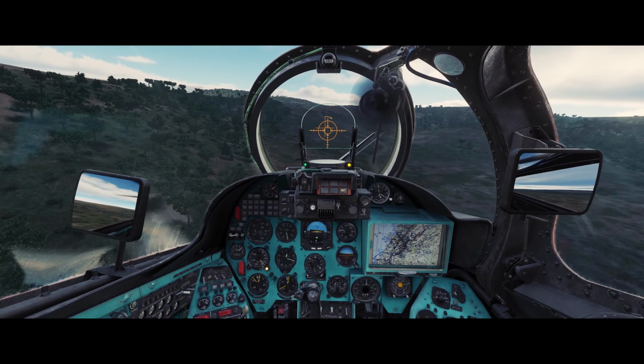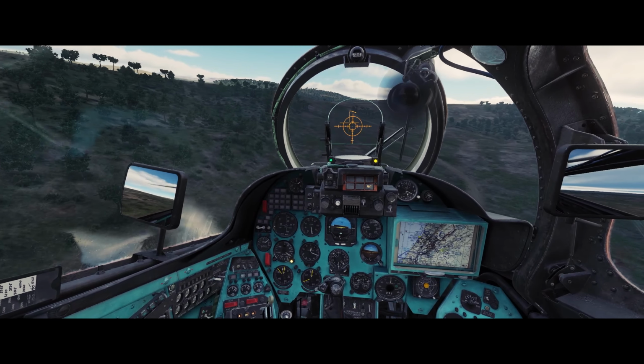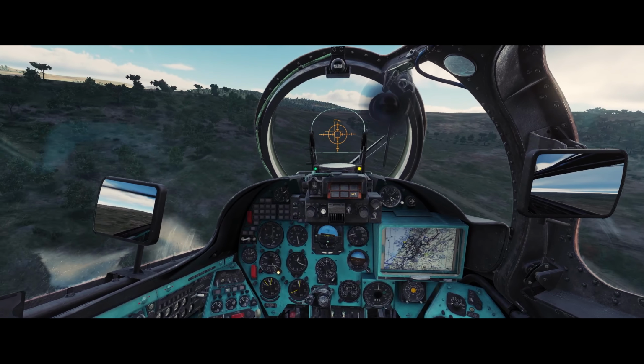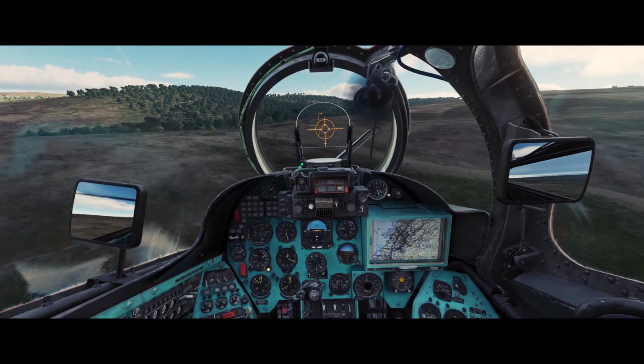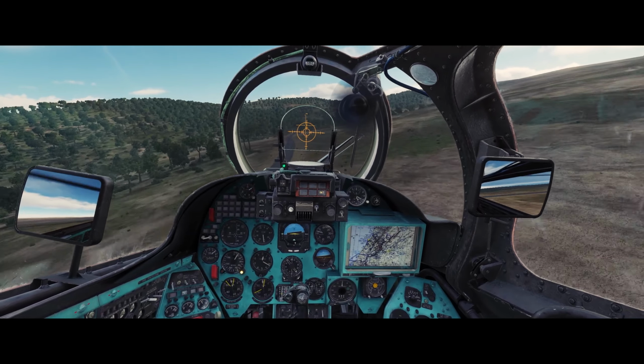You can see the waypoints on the map in the cockpit here, but you can't zoom in because somehow it gives me a black screen. It works in other maps like Caucasus, but that will probably get fixed later on. But now you just gotta memorize your waypoints basically.